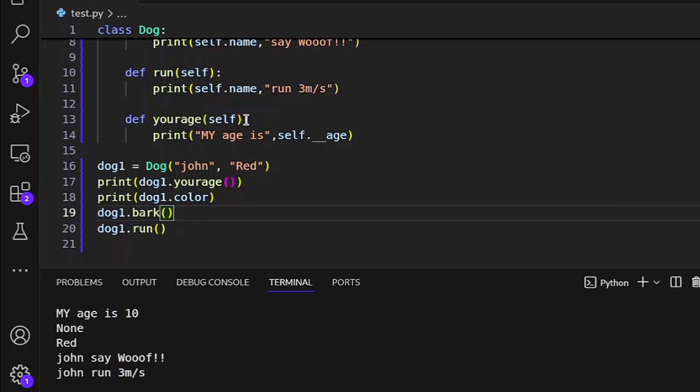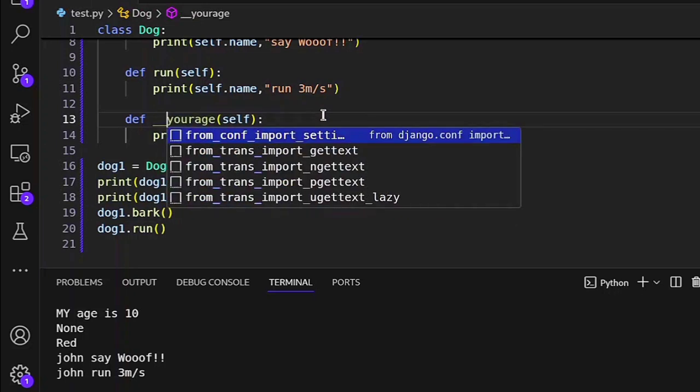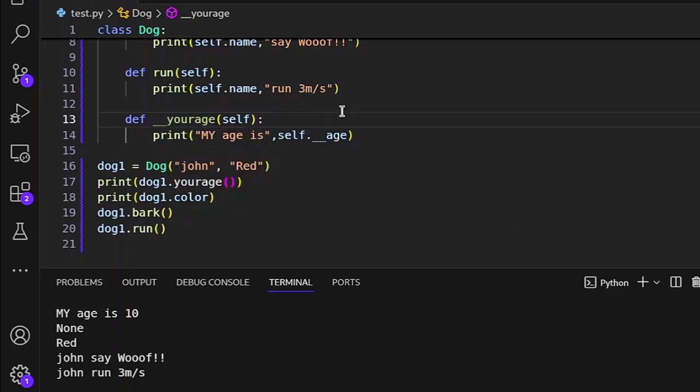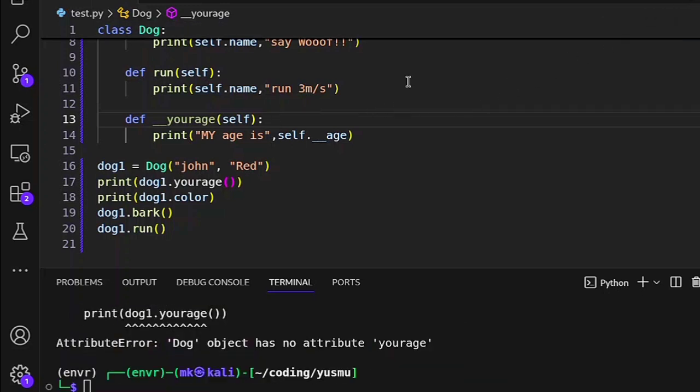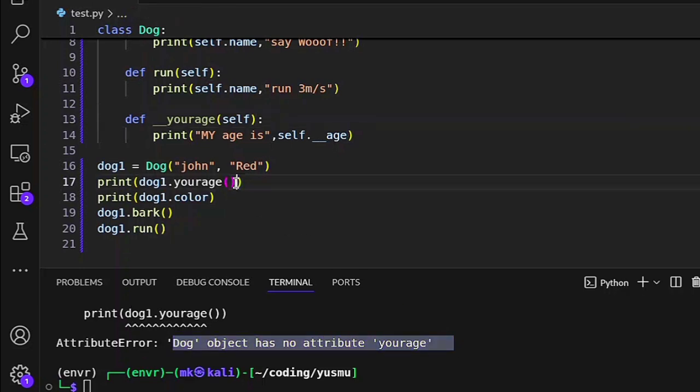Let's see how we're going to also create a private behavior. A private behavior is the same thing as how we implement a private property. We're just going to put double underscore, and that makes it a private method, or I say private behavior. If we run it now, it's also going to say doc1 doesn't have attribute yourAge because we made it private.